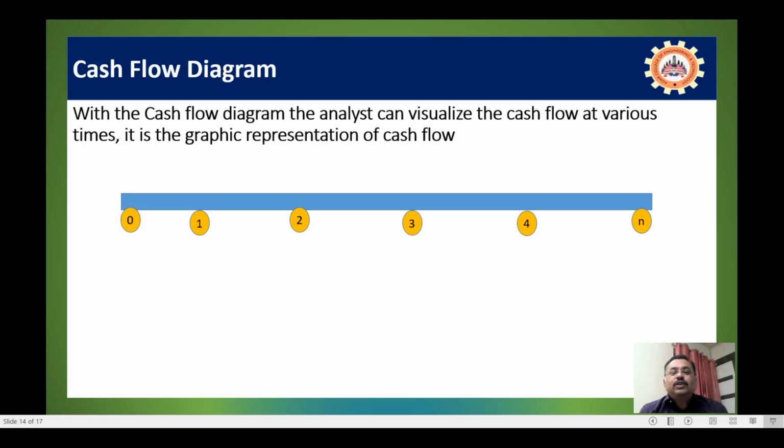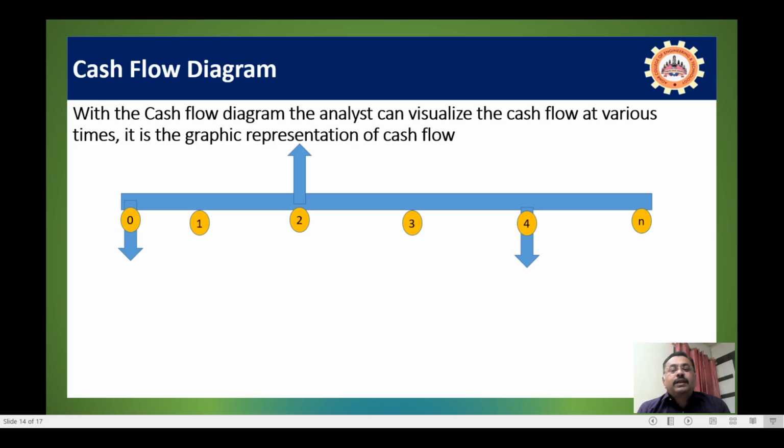Here the horizontal line which you can see is the time period that has been given, and it is the 0th year, first year, second year, third year, fourth year, like that till the nth year. The cash flow diagram will represent whether the cash is incoming or outgoing. If the arrow mark is downward, it is an outgoing. That means you are lending the money to somebody, or from your pocket it is going to an outsider. If it is an arrow mark upward, then it shows that it is an income for you. That means it is an income which is coming to you.